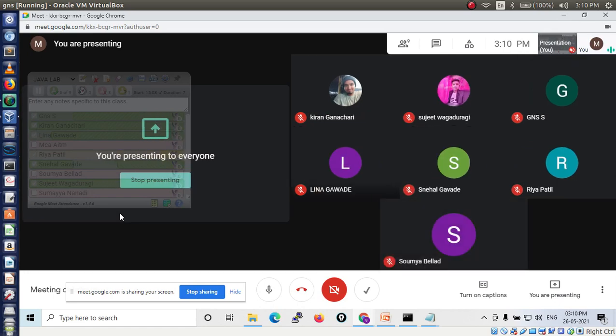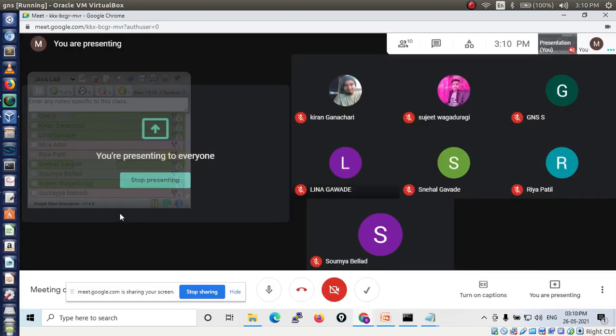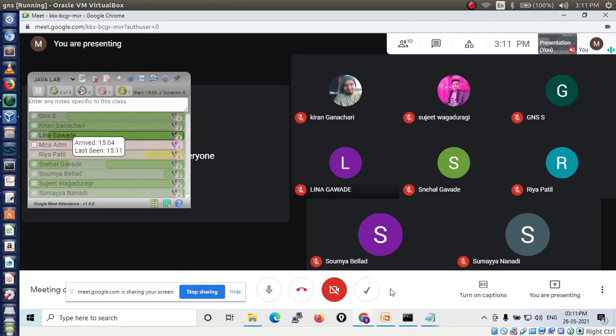Then don't consider our lab; we are still not executing any lab programs, not like that. In total there are 11 programs for your Java lab, so I can explain those lab programs in between your classes also, because those lab programs depend on your theory concept. While explaining the theory concept, I can explain those programs, right? So I am considering it this way. I hope you are also following this method, right? Now I think everybody has joined, so now I will start the class.